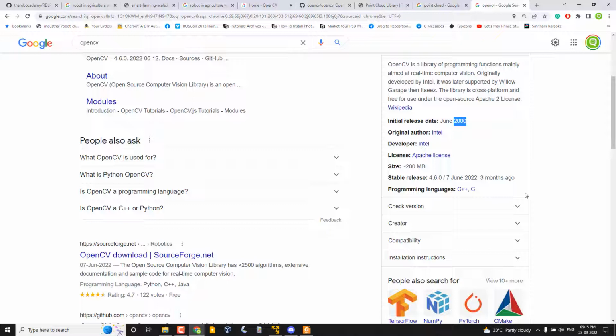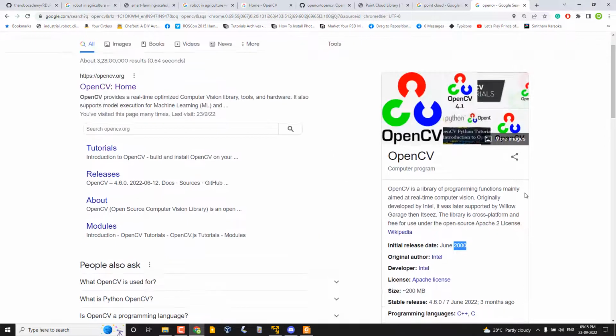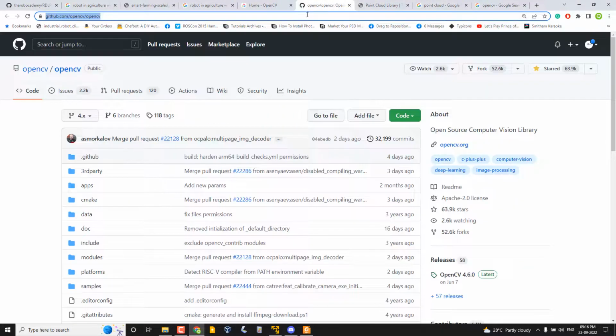And regarding the operating system, OpenCV can be compiled and built on Windows, Linux, and Mac. Even in Android you are able to work with OpenCV. So it's cross-platform.